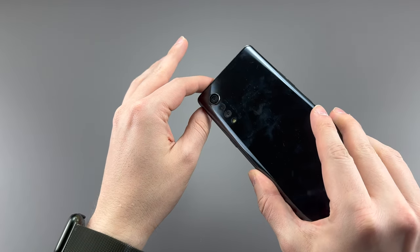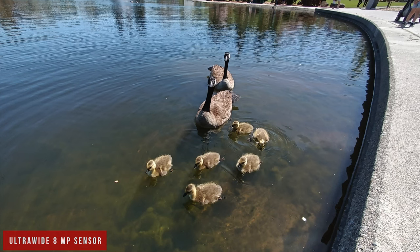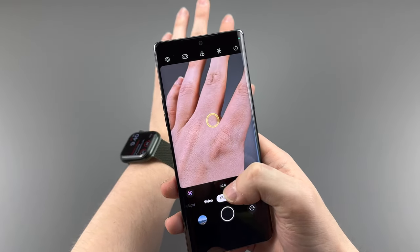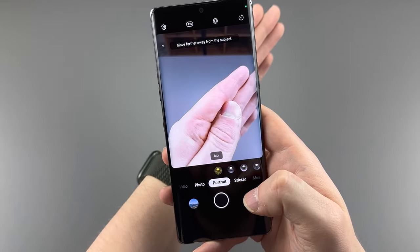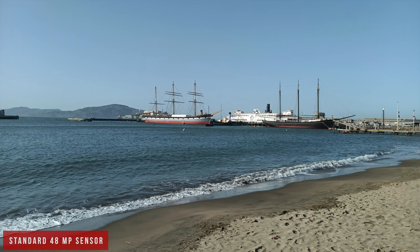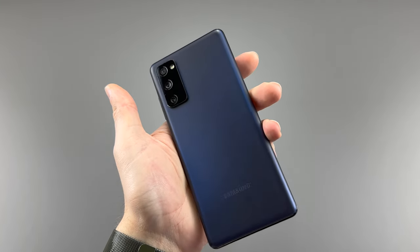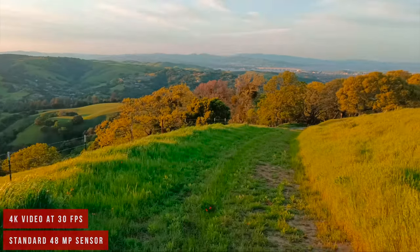The cameras are the same across the board, but image processing is slightly different. For the most part, I'm satisfied with what the MediaTek version produces. The main sensor is a 48-megapixel optically stabilized camera, while the ultrawide is an 8-megapixel fixed-focus, non-stabilized sensor. The last sensor is a 5-megapixel depth sensor that doesn't help much unless used for focusing. The front is a 16-megapixel sensor that produces passable but not special shots. The camera set is like the video capabilities — good but not the point of the phone. You get 4K at 30fps max on the rear and front cameras but not on the ultrawide, and the footage isn't really that good.